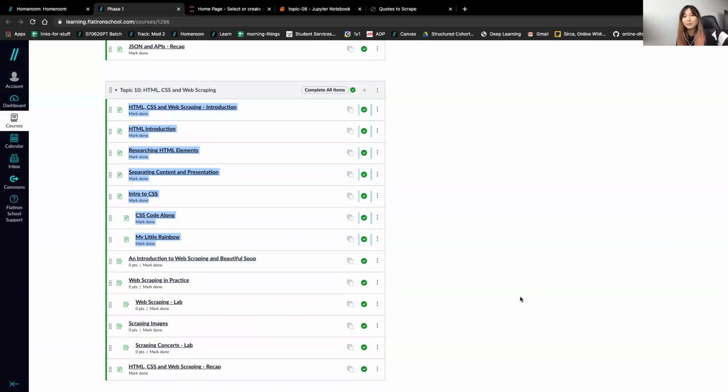I think it does help your understanding of HTML, so it could be something that you work on. But I know we're kind of jumping around topics for these last few topics of this phase, so if you really want to focus in, I think these bottom few lessons will suffice.